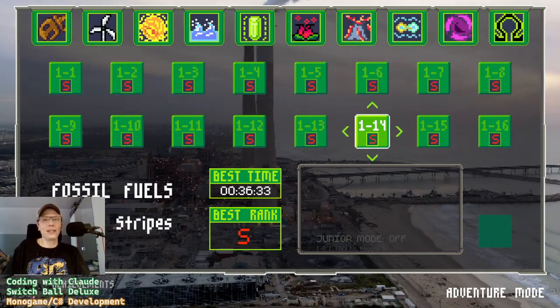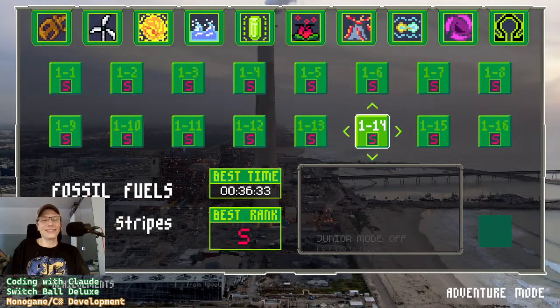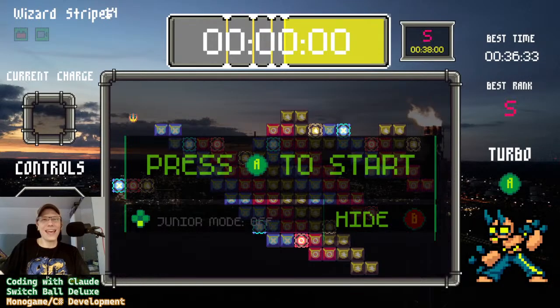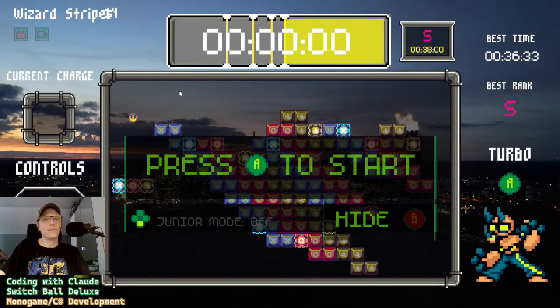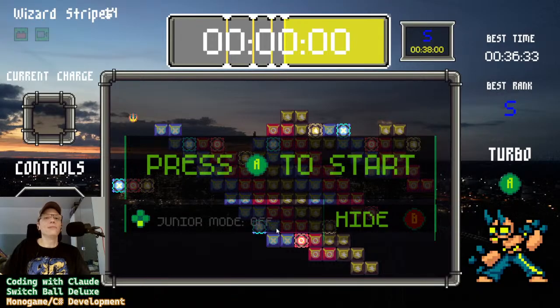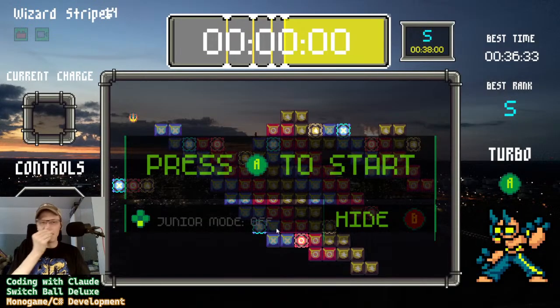So you go in there. Come on. We got there. Keep pressing enter. There we are. And this level, which is Wizard Stripes, these blocks and all would just be right in there. It'd be a nice little preview. Shrunken down. Just a little visual preview.